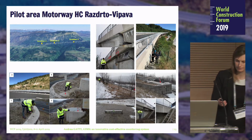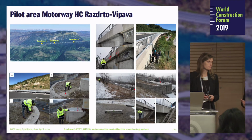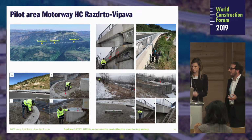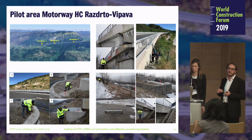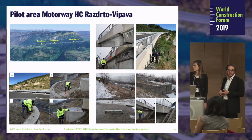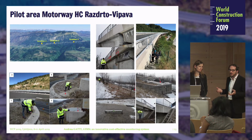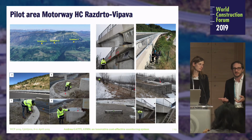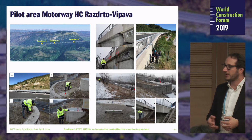Obviously, it's important to notice that the low-cost objective is a mandatory goal of the project, due to the fact that there are many landslides all over Slovenia, all over Europe, all over the world. It's very important to keep the cost very low, in such a way as to have more sites monitored with the same amount of money. Typically, a geodetic GNSS receiver can cost up to 20,000 euros, while this kind of unit, together with the corner reflector, will cost something like 4,000 euros. So a lot less, and a lot more possibilities.